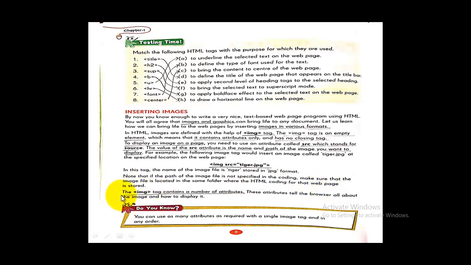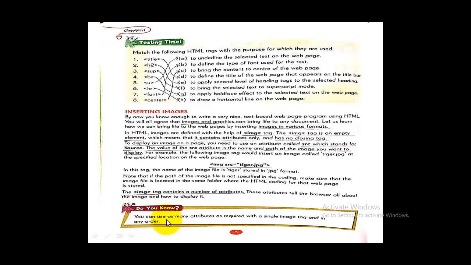Then the image tag contains a number of attributes. These attributes tell the browser all about the image and how to display it. Now let's see what attributes can be used in this image tag.